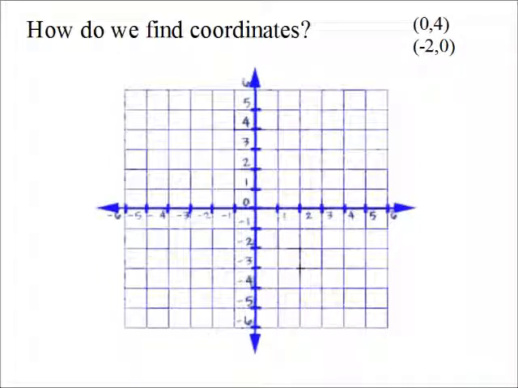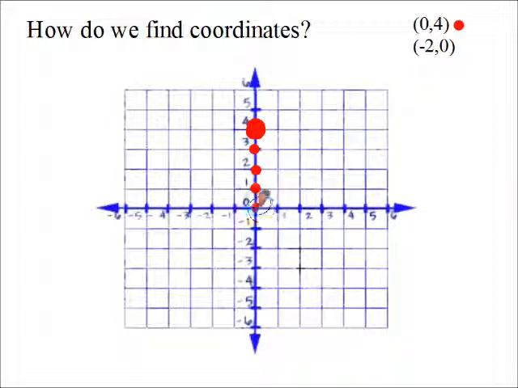Suppose one of our coordinates equals 0. It's actually easier to plot than you think. For our first point, we're going to work with 0, 4. 0 is our x-coordinate in this case. So starting at the origin, we're actually not going to move. If we were to move to the right, this would show an increase in the x-coordinate, or to the left, it would show a decrease in the x-coordinate, neither of which we have. Since it equals 0, we stay at the origin. Our y-coordinate in this case equals 4, so to reflect that, we will move up 4. 1, 2, 3, 4. And that would be how to plot the point 0, 4.